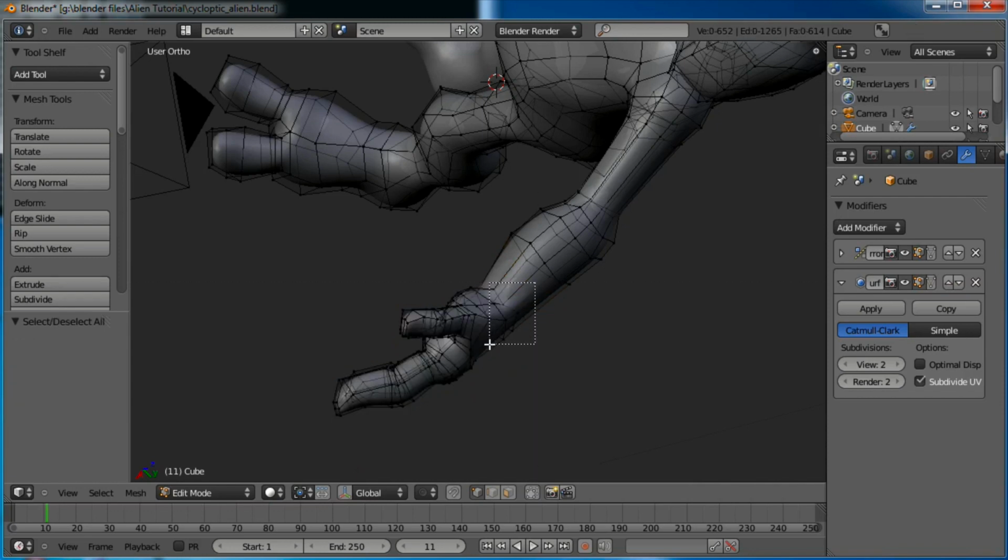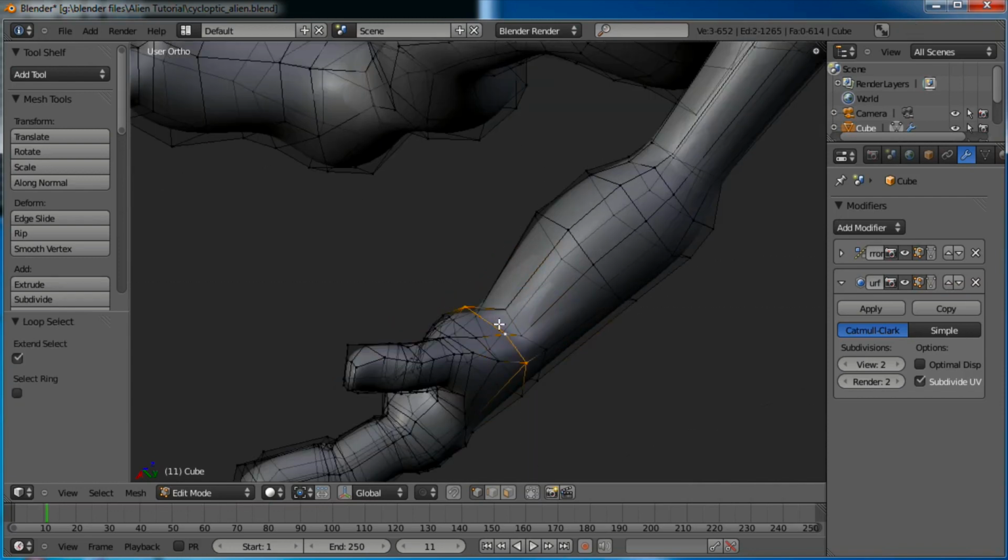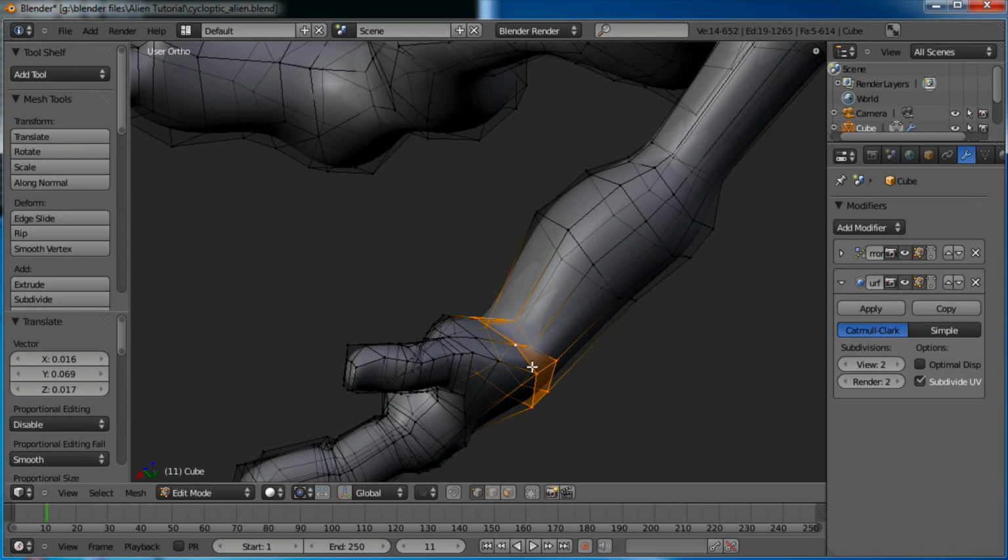Let's bring this wrist up, give it a little bit of definition here. Oops. Bring it up some.